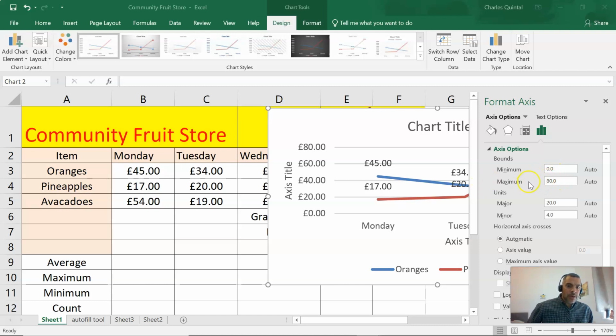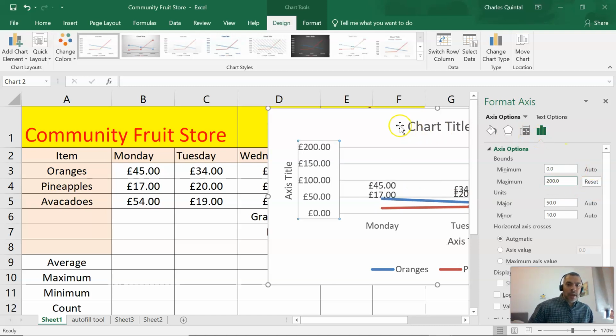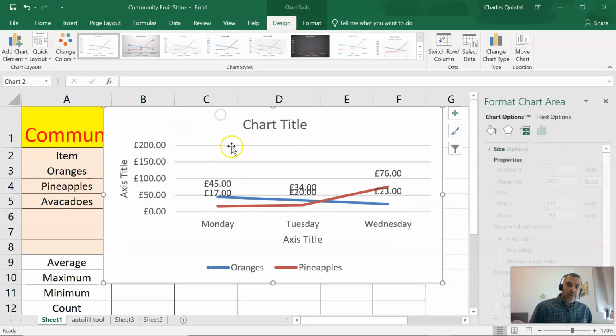Now you can see the maximum value is already set to 80, but if we increased it to maybe 200, that's not going to be so wise, because the data appears to be squashed and there's a lot of underuse going on here. So just remember that when you are drawing a chart for any maths question regarding charts, or when you need to set a suitable scale in your charts.